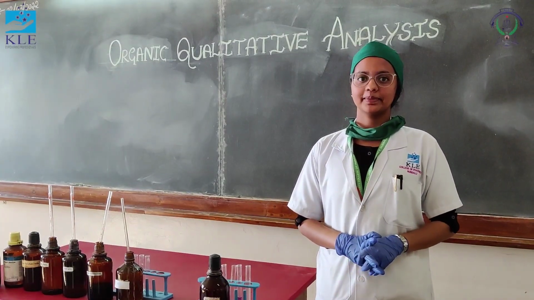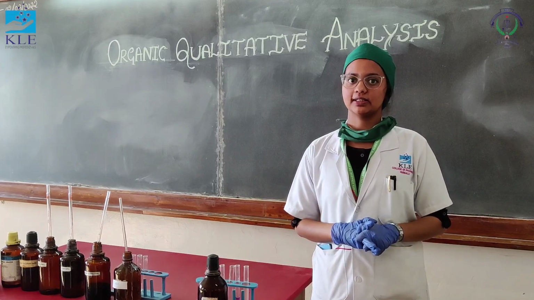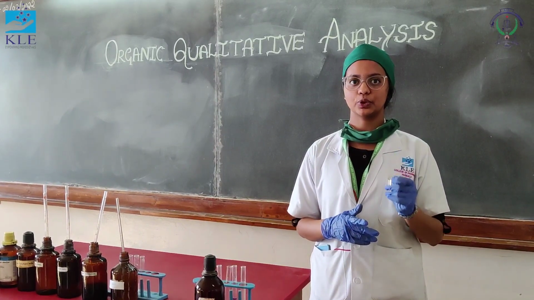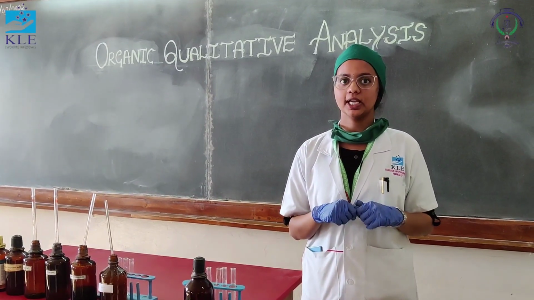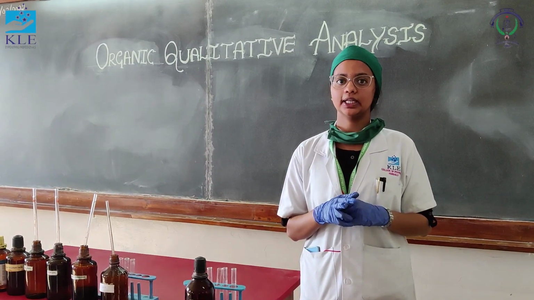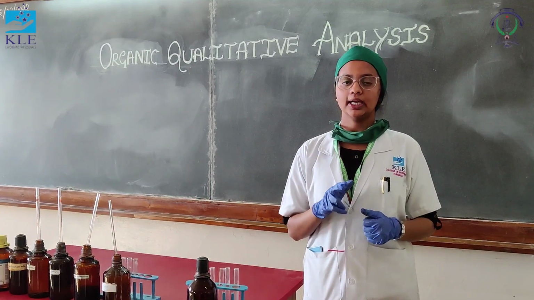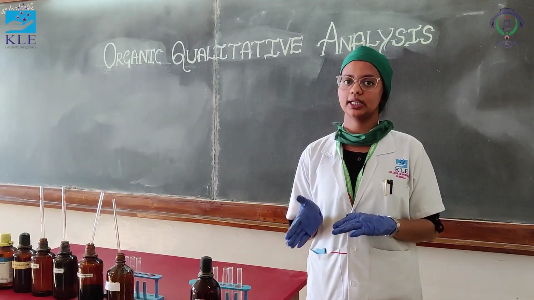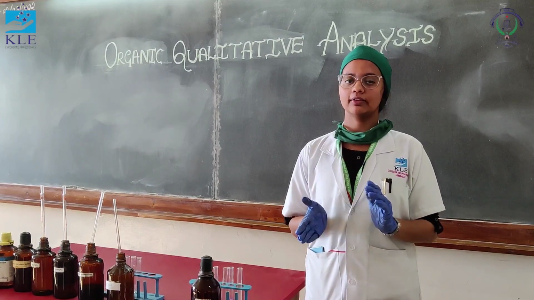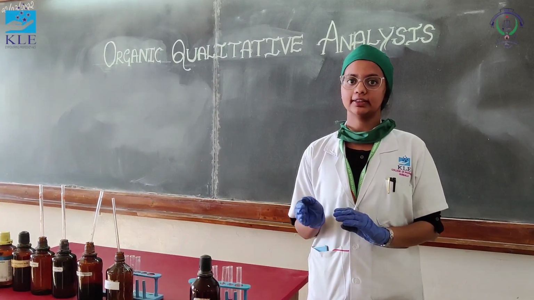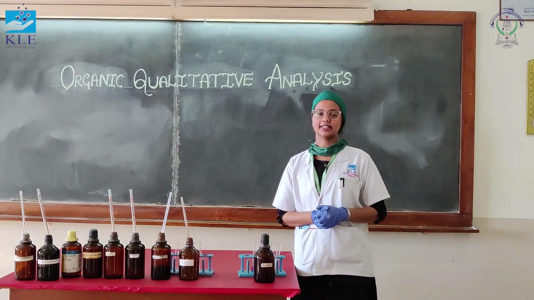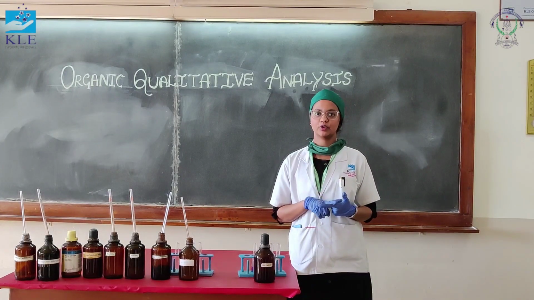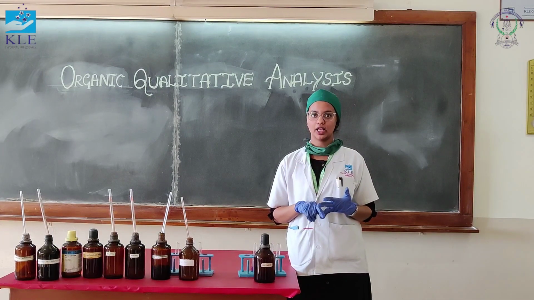Fifth one is elemental analysis or Lassaigne's test. Take a small metallic piece of sodium in a sodium fusion tube, add a little quantity of substance to it, and heat the sodium fusion tube till the bottom of it becomes red hot. Then transfer it to a china dish containing distilled water, cover with a wire gauze, and filter that. Then we will get the stock solution. In elemental analysis, there are 3 more tests: test for nitrogen, test for sulfur and test for halogen.